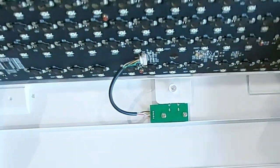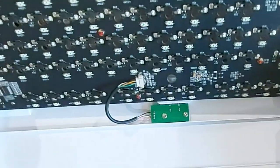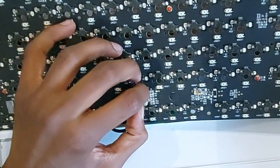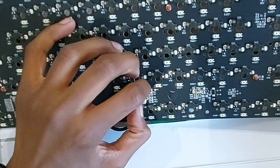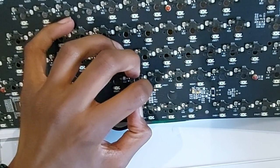It can be a little bit fiddly to do so, but if you give it a little bit of a wiggle, then eventually it'll come out. And obviously you need to be very careful with this cable because it's super fragile. But take your time, wobble it out, and it should come out like this.